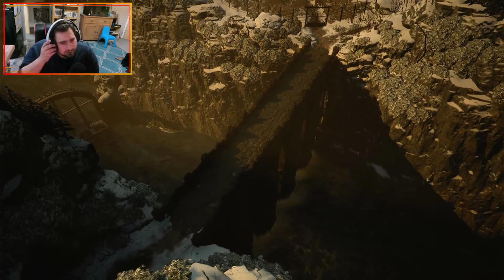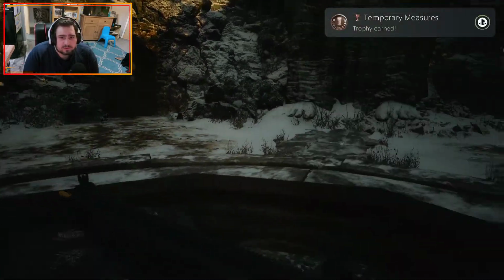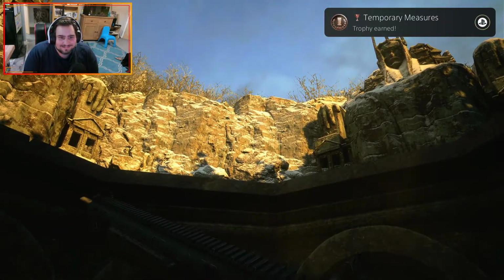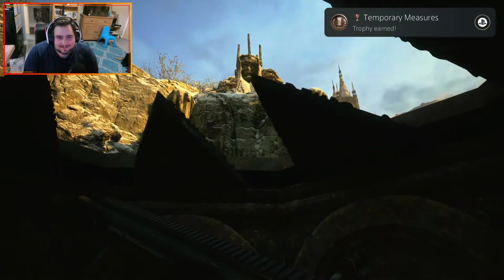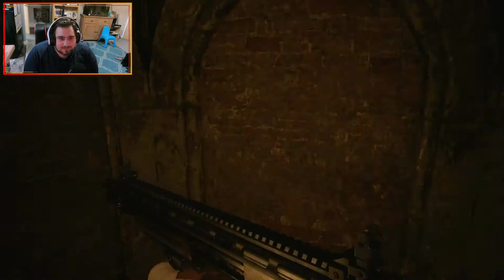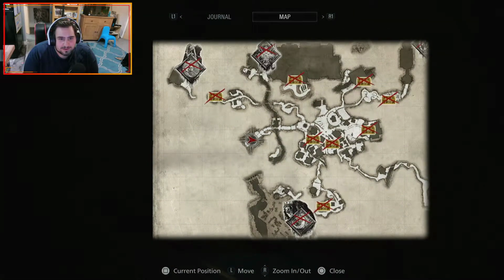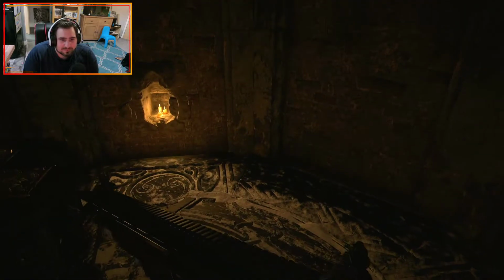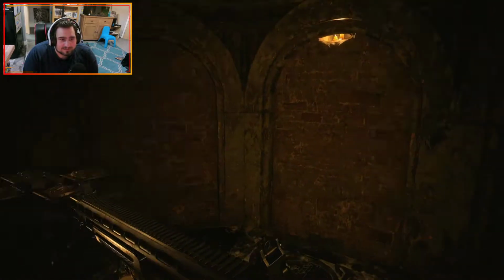I don't really even know where we're supposed to be headed right now. I mean, temporary measure. Oh, okay, we're going down. Why are we going down instead? Okay. It's a secret elevator. Where are we on the map? So we're still here. What bridge opened up? Okay, I guess we'll have to find that later at some point.